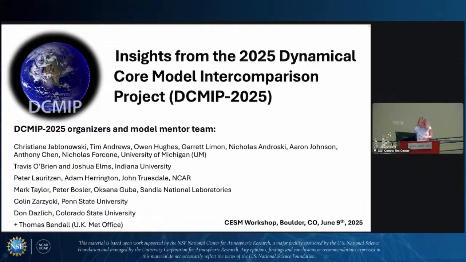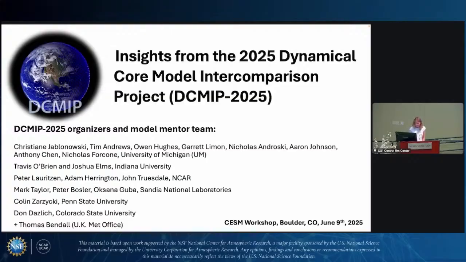Yeah, I have the pleasure to tell you about an event that happened actually last week here at NCAR. This is a dynamical core model intercomparison project, and there are many, many people involved, as you see here from my long list. I just want to highlight, this is a collaborative effort from the University of Michigan, where I'm from, led by us, together with NCAR, Sandia National Labs, Indiana University. Also, we had a representative from the UK Met Office with us, and CSU, I should really mention all, CSU, Don Denslig and Colin Zaziki from Penn State University.